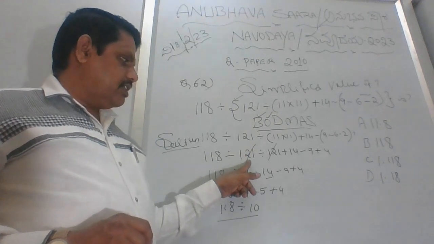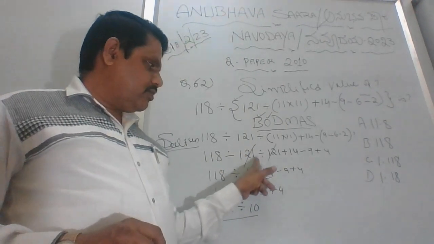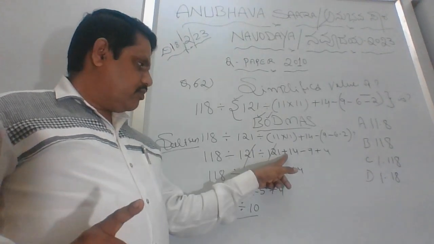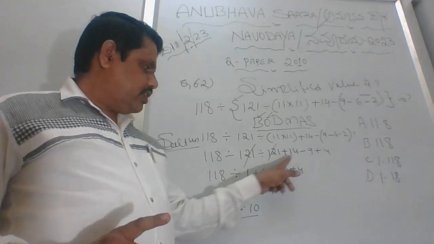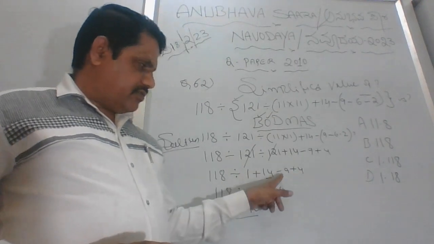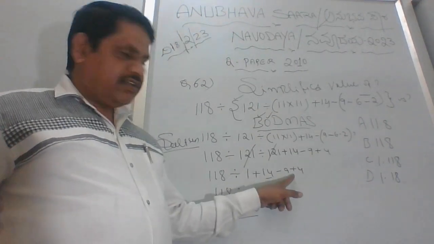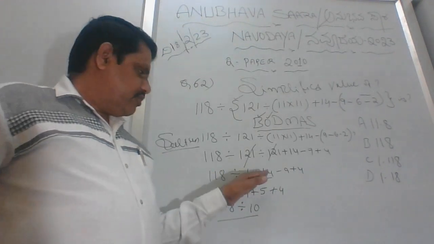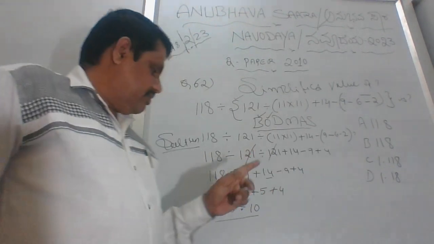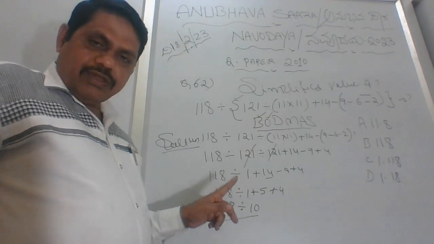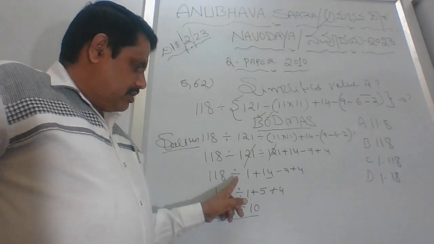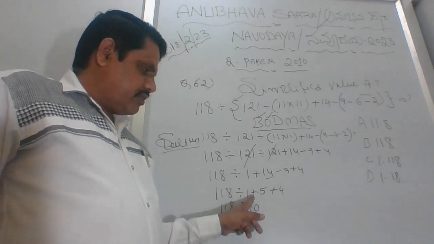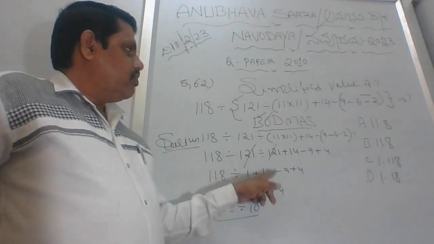Clear? So here that's why we'll cancel it. 121, 121. How much do we get? Only 1. Then the plus symbol continues. 14 is continued here. Minus is continued. Plus is continued. And 4 is continued. The next step is clear. So we go to the next step: 118 here will remain the same. The divided by sign remains the same. One we have kept as it is. Now we are in the subtraction.